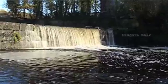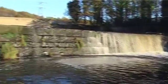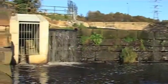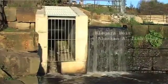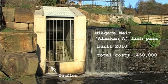The classic solution to the problem of the weirs acting as a barrier is to fit a fish pass. In this case, there's actually a main sewer that runs underneath the weir. We can't actually lower or remove the weir in any way, which would be the ideal situation. So they've had to fit a fish pass here, which is great in as much as it gives at least a proportion of the fish some of the time a chance to get around the barrier.